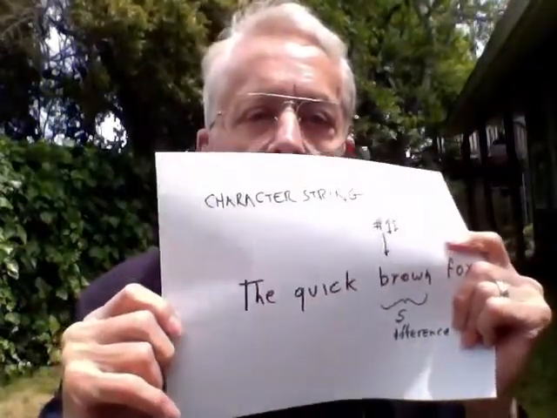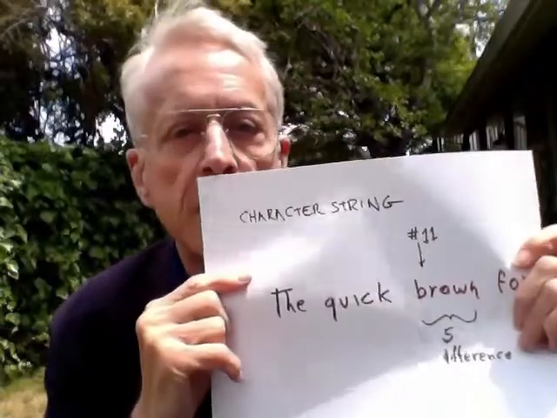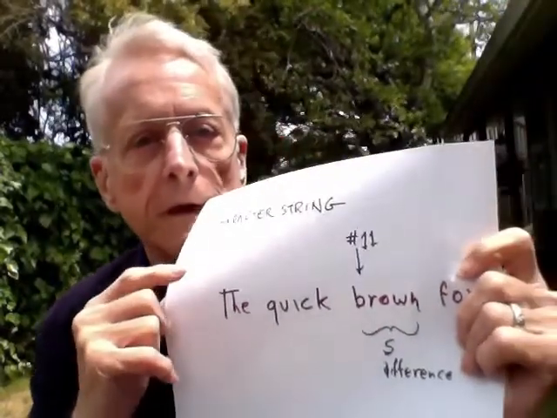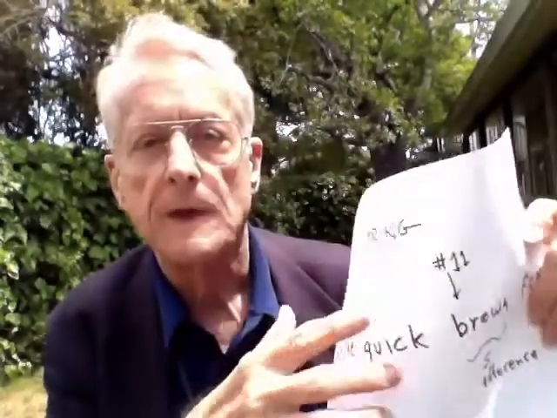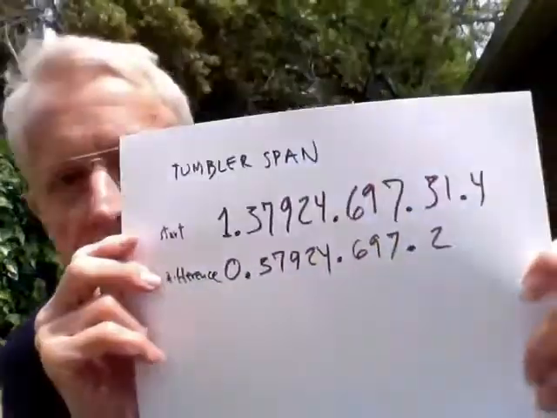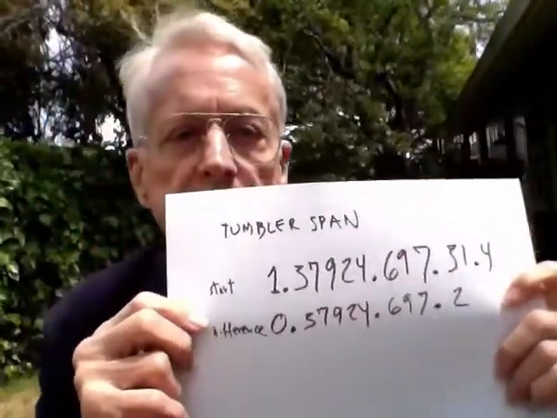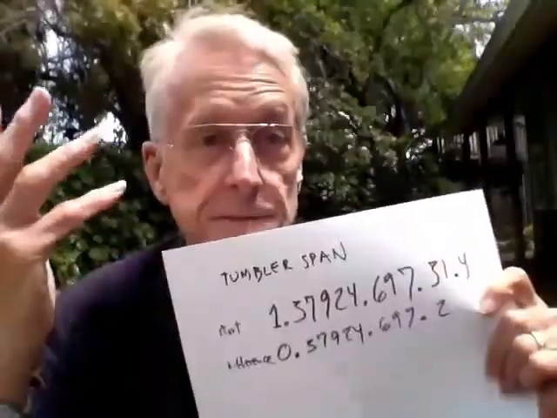You have two parts, a start and a length. Here's a character string, the quick brown fox. If you want to specify the word brown, the start is 11, and the span length is 5. This generalizes to tumblers. You have a start and a difference stated in tumblers. A tumbler pair can specify a span of characters to bring in, a span of links to bring in, a span of versions, a span of documents, or any consecutive combination.